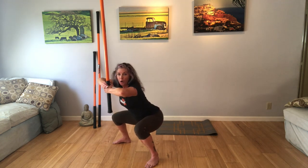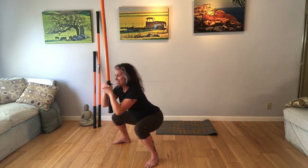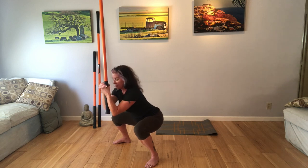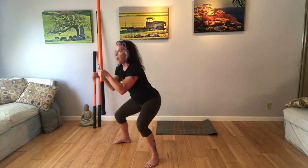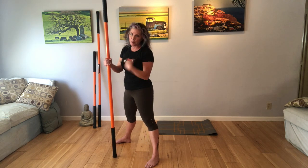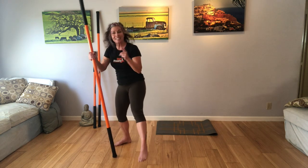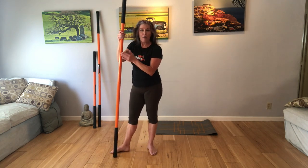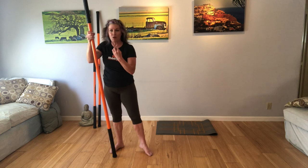This is hard. Open and close. One more. Open, close. Start to raise out of it. Okay, now I'm sweating, which is a good thing. A lot of people don't realize how hard working with these is and how strong we work with them.